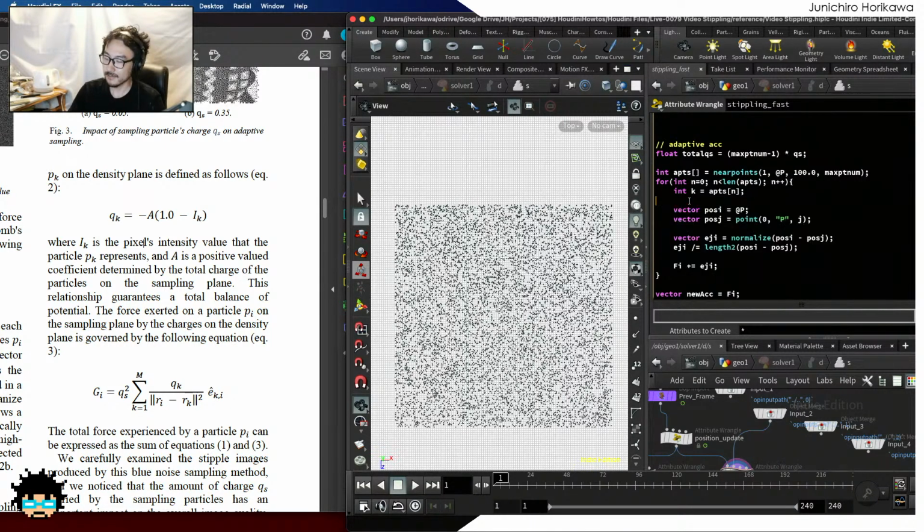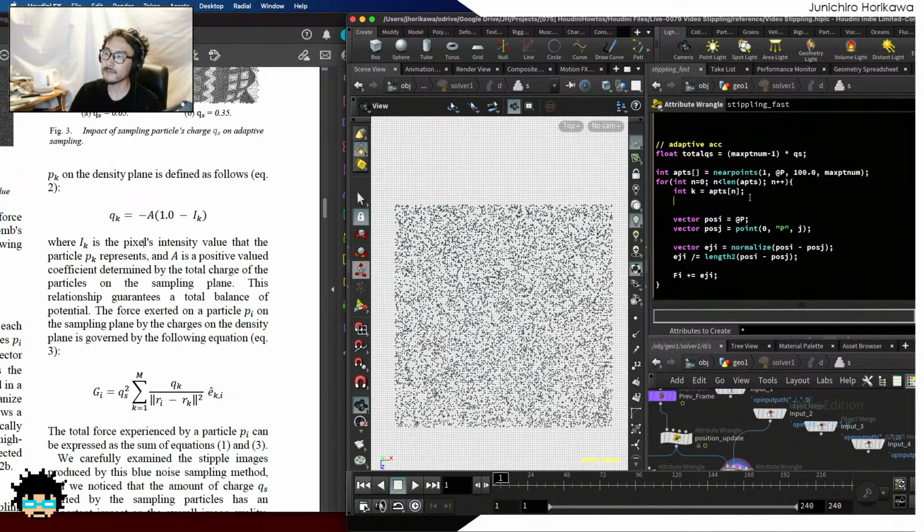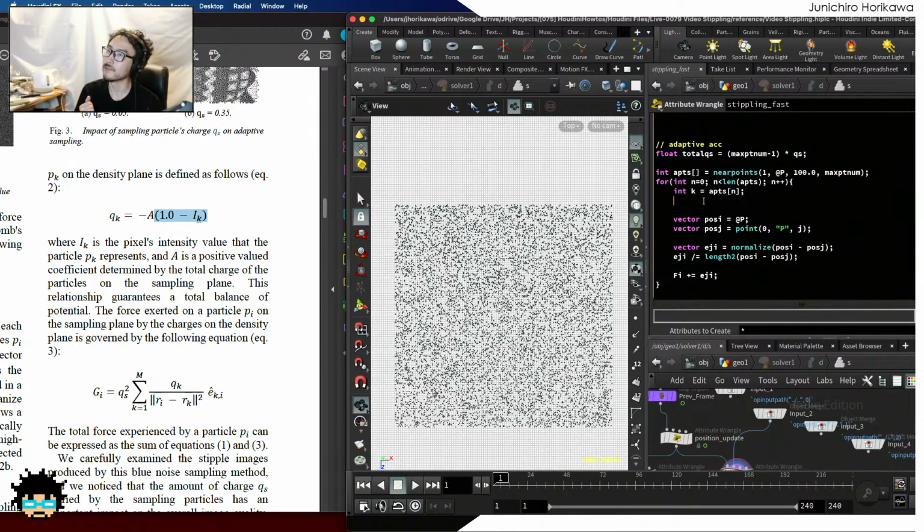Alright, like this. And after we have got this K value, which is the point number, we can now try to get this intensity value right here. I've already calculated this, minus 1 minus ik. So let's get that, which was called temporal qk.